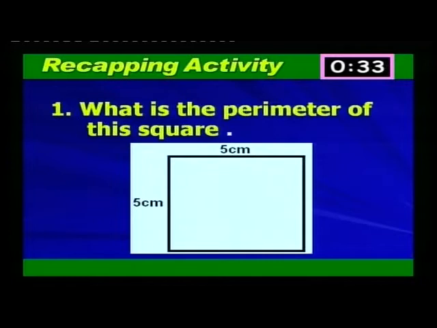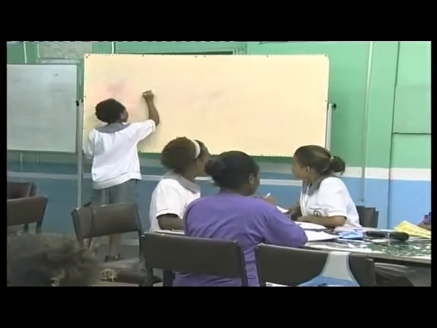Receiving students, you will be having a student now to come up and show his or her working out on the board. So receiving teacher, I'd like you to also choose a student who has finished to come up and display their working out on the whiteboard. Okay, let's have Victoria. You others, if you have finished, I'd like you to check your work to see that you have your working out the same as Victoria.